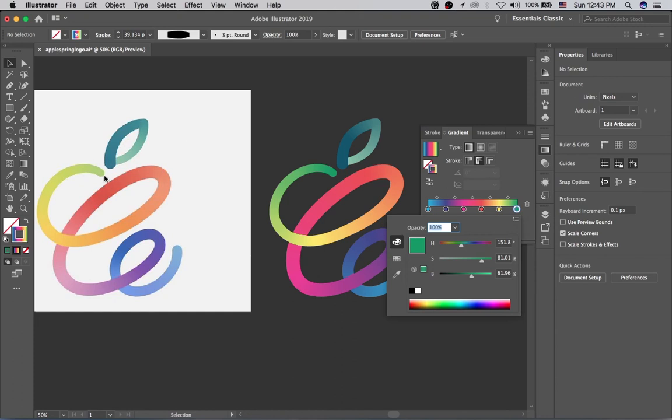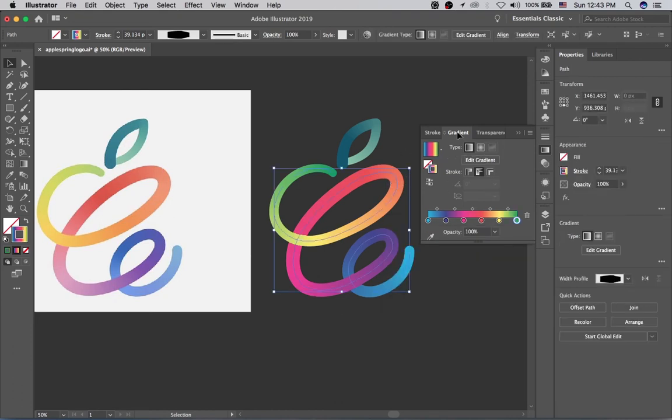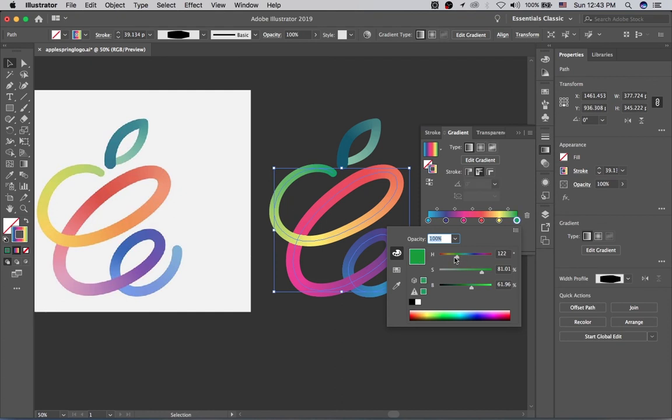All right, so let's start off with the green. As you notice, in the original logo, the green is a bit more to the yellow side. So we're gonna go ahead and fix that. Let's select the stroke. Adjust the value.